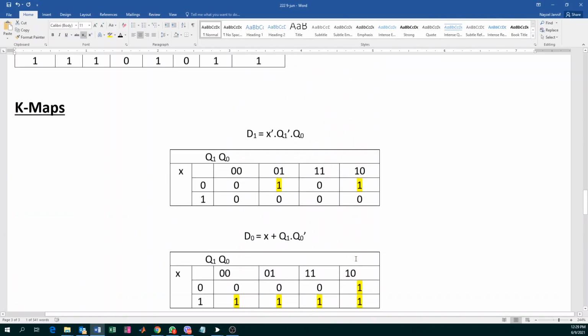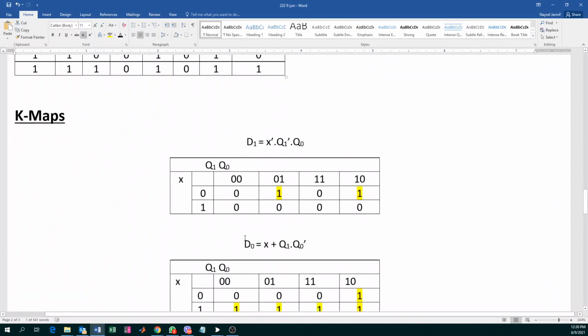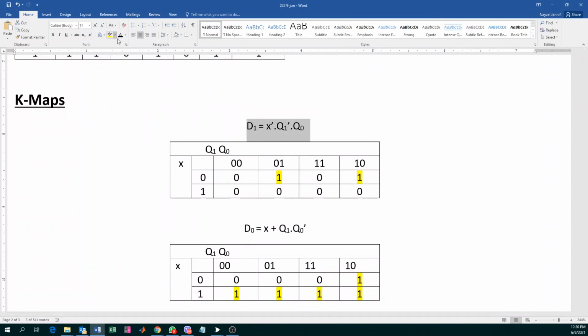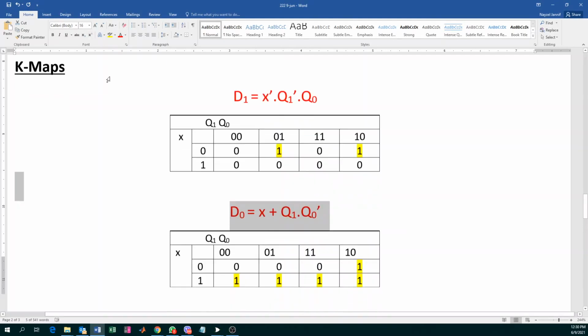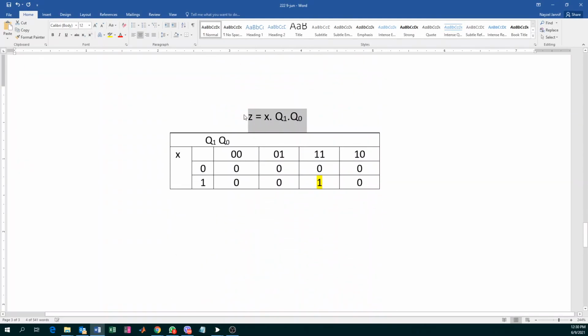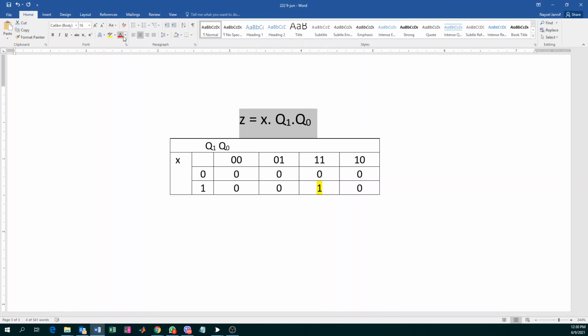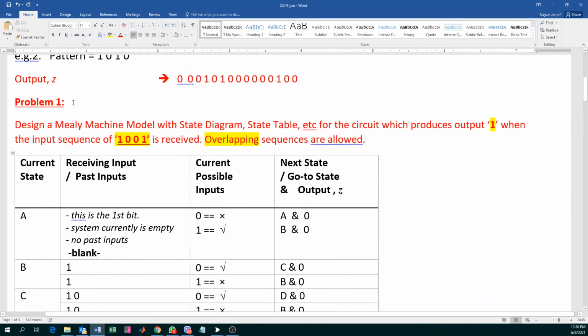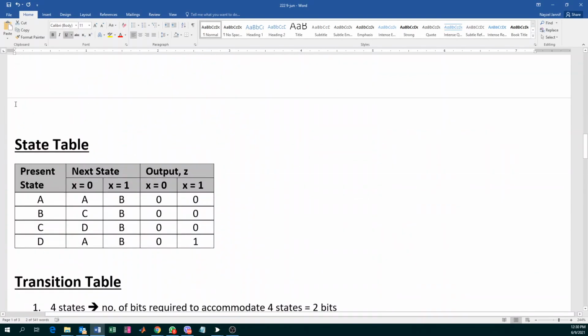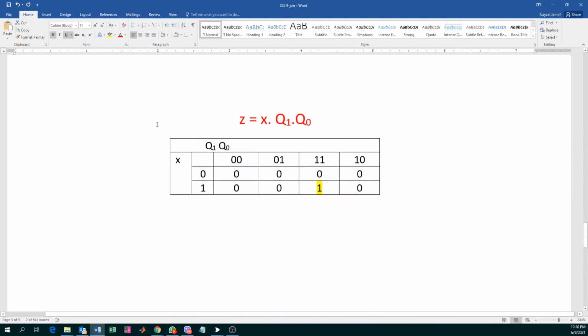All right. Now, you've got 3 equations. These are your three equations. And from these equations, you can draw your circuit diagram. I want to do quickly just the first part of another problem, because obviously only one problem is not enough. I want to move to problem 2, guys.